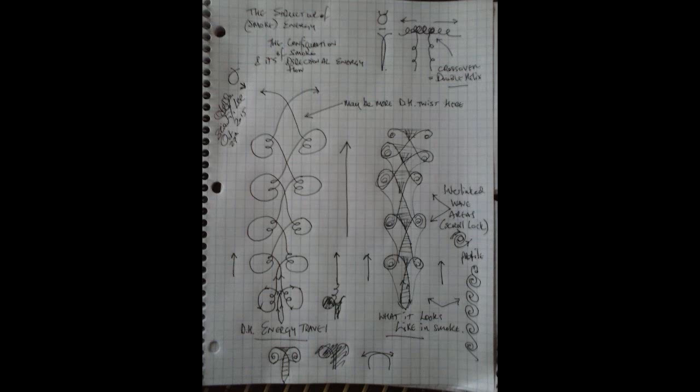So basically we have interlinked wave areas, which is a scroll lock. This is where one scroll is rolling one way and the bottom preceding wave is rolling the other way. One is clockwise, one is counterclockwise, so they lock. This is how electrons lock, because all energy is a scroll, a bend in a wire that forms a spiral. And so it is a scroll. All energy comes in a scroll.